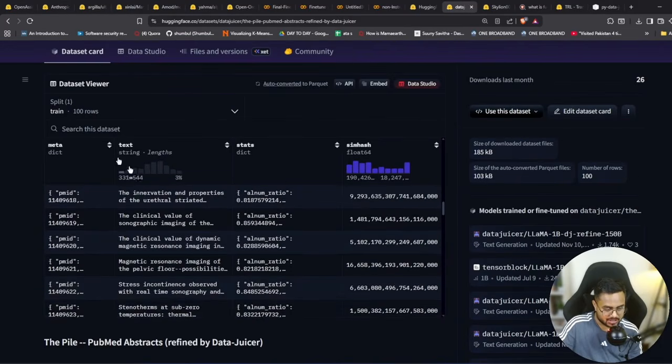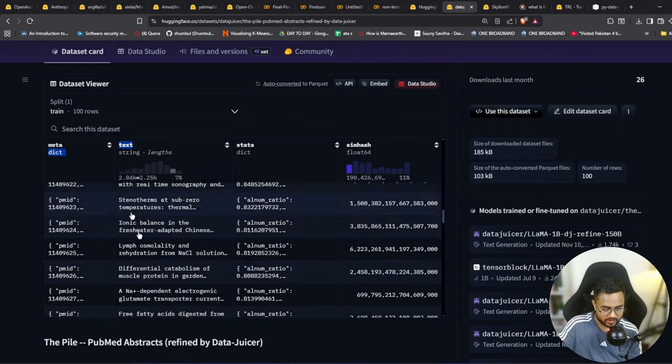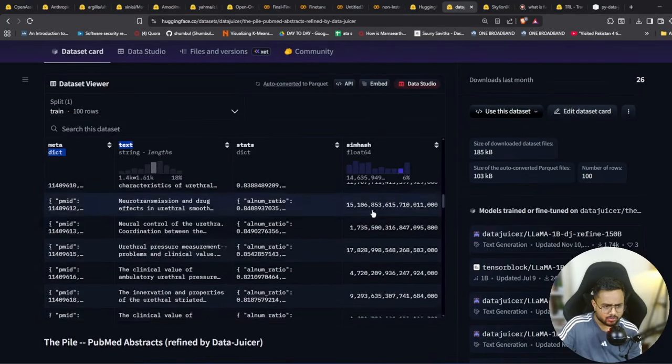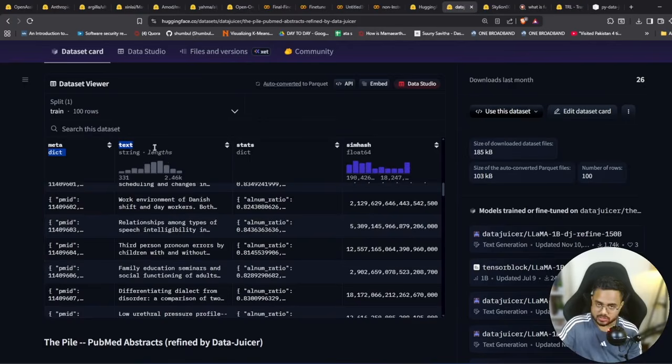Now see, inside this table you will find this text column, and under this text column you will find the entire data in multiple rows. The other column belongs to the metadata, so you can ignore it. While we are creating the data, you will get this column, and you can create it, but there is no use of it. The main use is of the text column only.